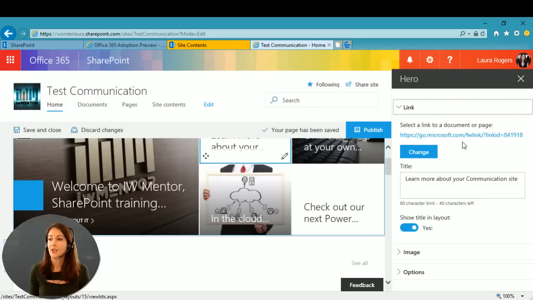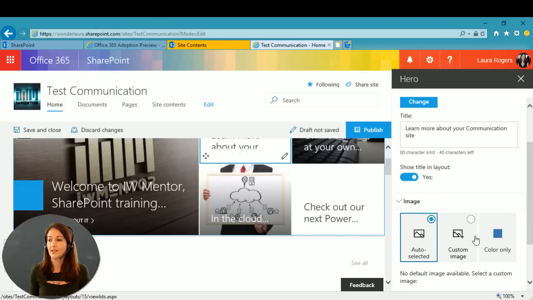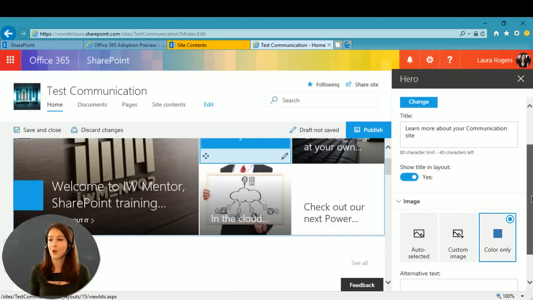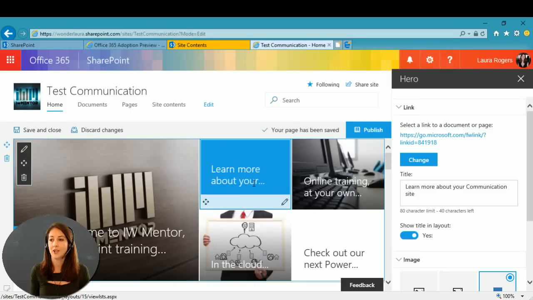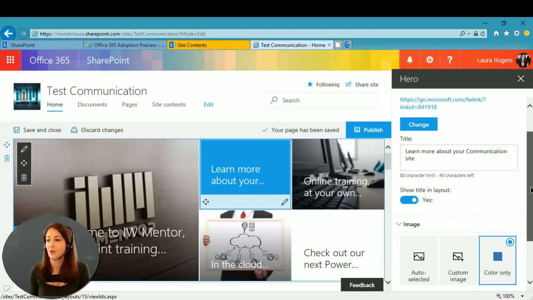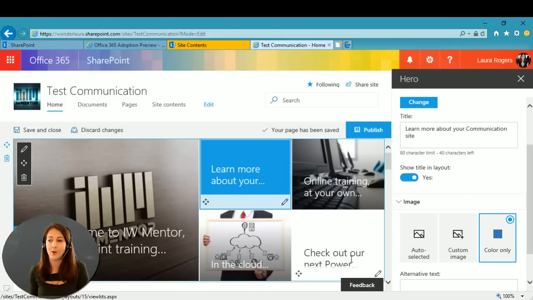you guys have. So I'm going to click change to change this link. This one is, first of all, I'll show you real quick for the image. This says auto selected, but I could also do color only. The color only is nice because it's just whatever the color of your site theme is, just your regular old page theme, change the look. That is the color that's going to show here. It'd be nice, I think, if you could actually change the colors and give them all different colors if you wanted to. But that's where it's getting the color. It's just getting the color from my theme.